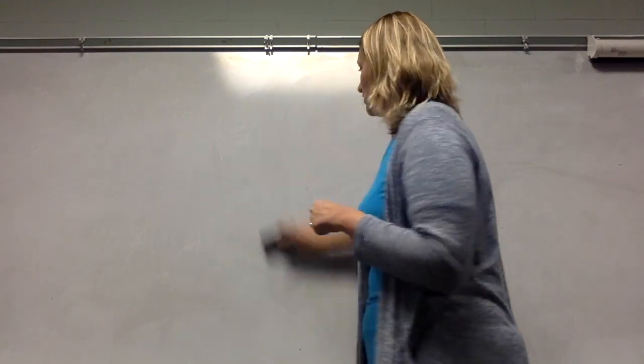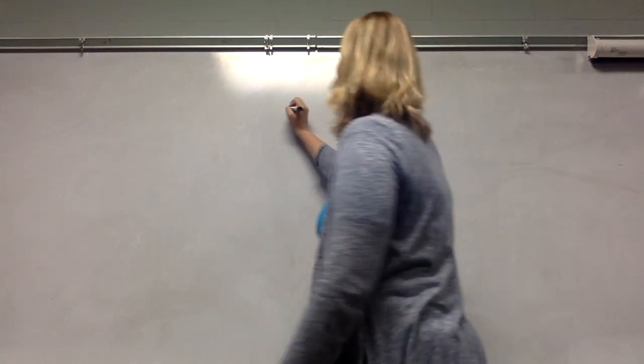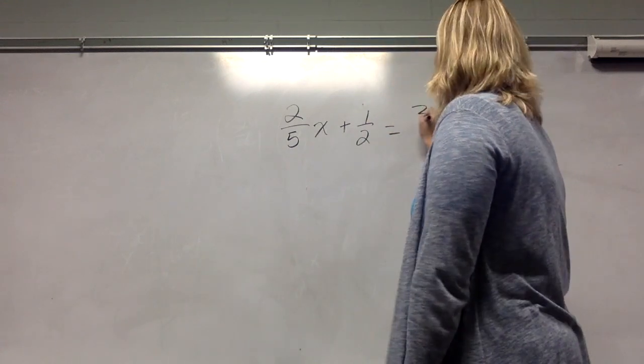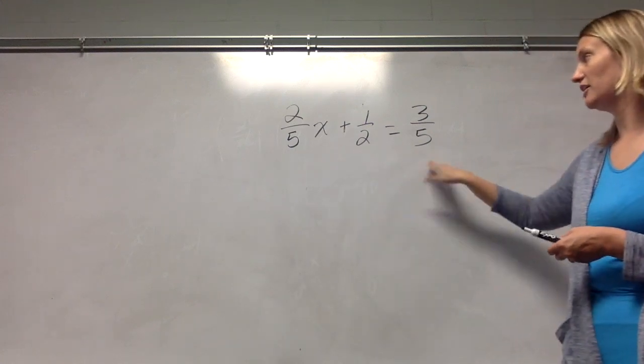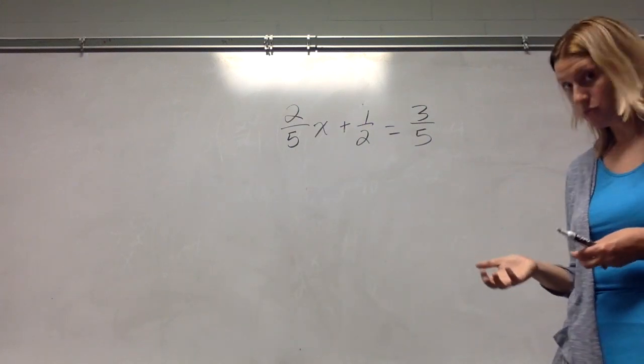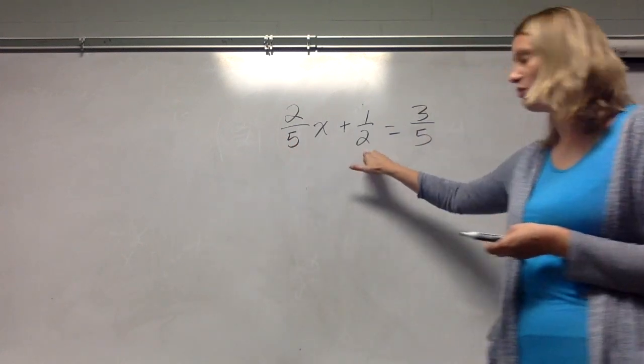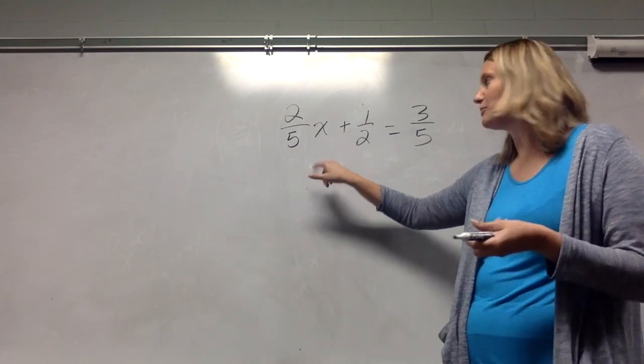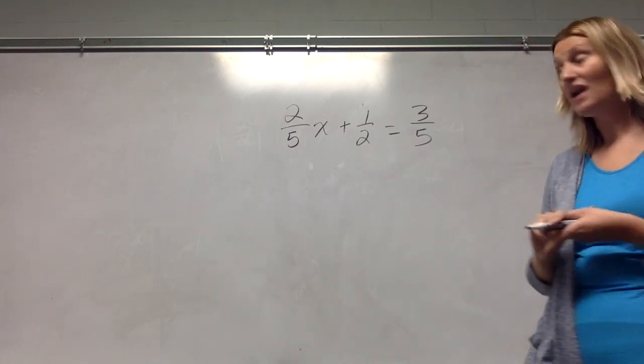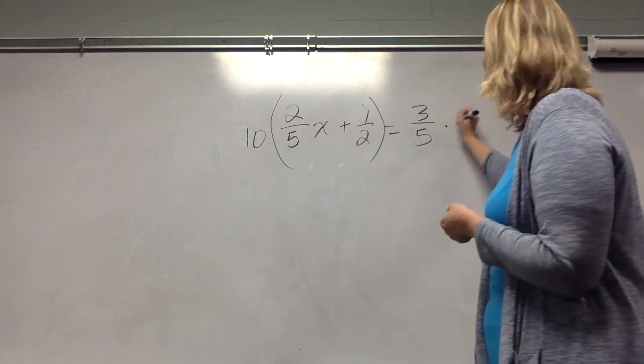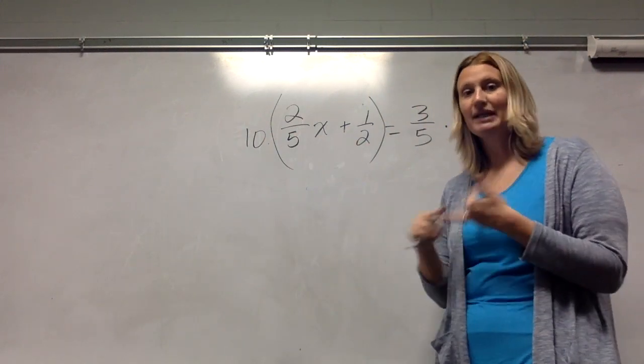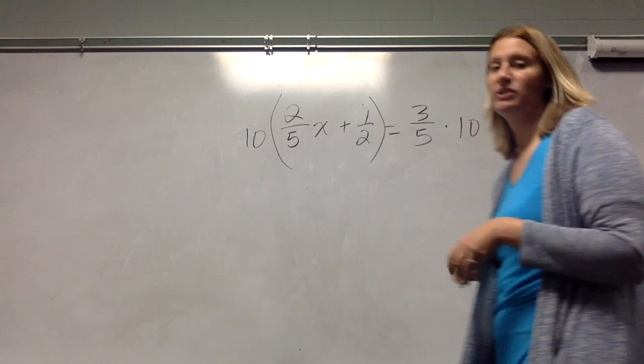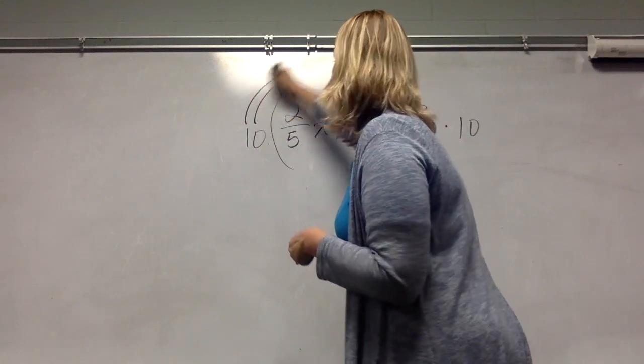The other option is when you don't have the same denominator, when you don't have a common denominator. So, two-fifths x plus one-half equals three-fifths. So, we have different denominators. What you want to do here is we can still multiply through just like I did with the three. However, I can't use just a 5 or just a 2. I have to use a common denominator of 2 and 5. There's actually multiple choices, multiple options here. 10 is the one that I'm going to use because it's the least common multiple. However, I could use 20, I could use 40. Whatever number both 5 and 2 go into will work. You want to keep the numbers as small as possible, though, so the least common multiple is your best option. So, again, I would distribute the 10 through.